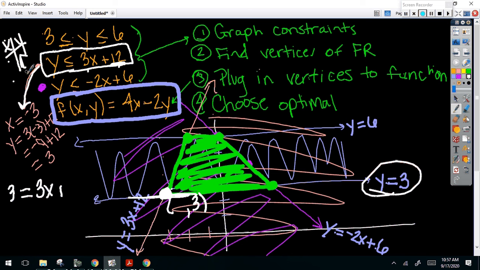Okay? Now it's downhill. Now I take these 4 points that I have worked so hard to find. And again, you have technology at your fingertips to help you find that. If you don't want to do algebra the way we just did, you can always use your calculator, graph the lines, find the intersection point. Okay? Now, I'm going to go to a new page and get off of all this, because the whole point in graphing all of that junk was to find the vertices. Once I have the vertices, I'm ready to plug them in. All right, my function is 4x minus 2y.